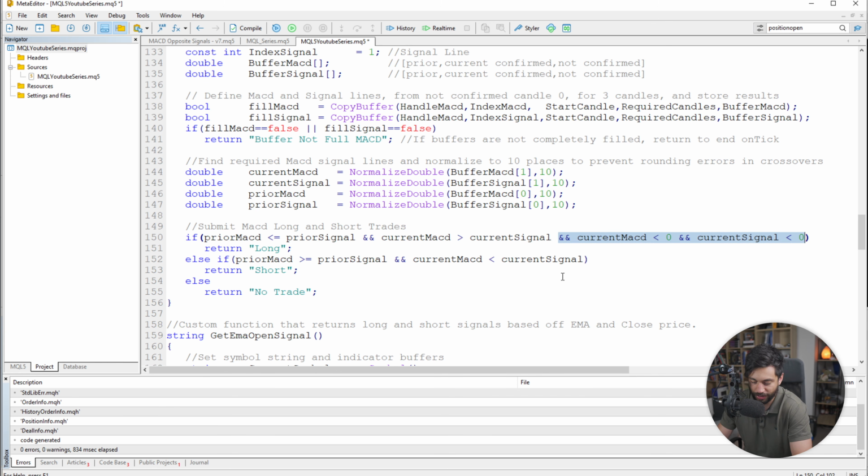Now, what I'm going to do is copy this code and just change this to greater than, so that we're doing the same thing for shorts. Now we're only going to be taking shorts if the current MACD and current signal are greater than zero. If the crossover happens above the zero line, then we're going to be going short, because that means we are looking for a reversal and the trend has finished for this particular segment, and we are now going to go short. That is the theory behind it. And so we're not going to be taking any short trades or continuation trades if the MACD crossover happens below the zero line. And that's just what we're going to be doing for this.